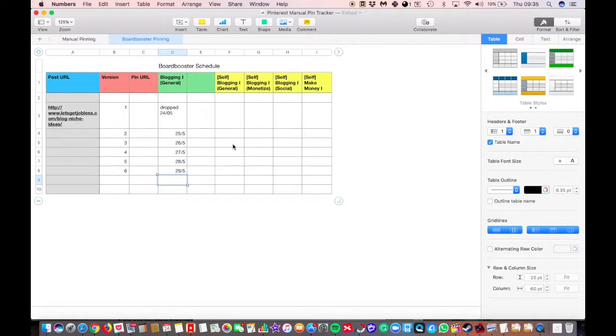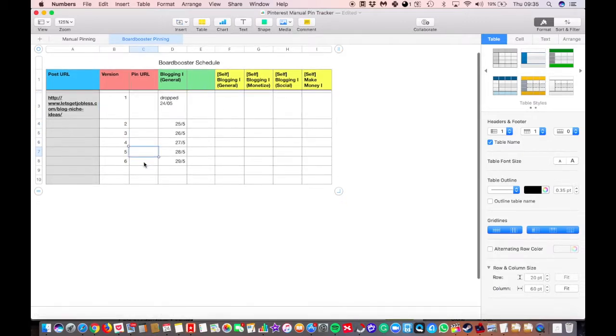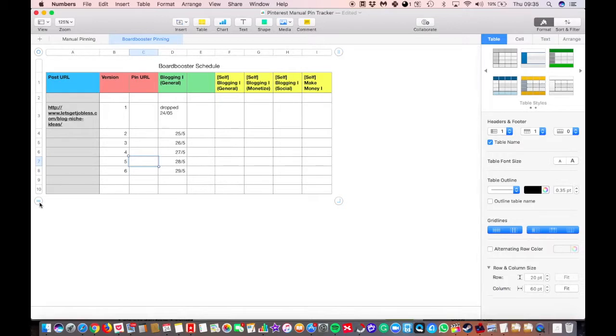Now when we're starting off brand new as a brand new blogger, we don't have a lot of posts. So that's the reason we want to make multiple versions. So as we're starting this right now, if we've got 5 posts ready, we should have up to 30 pins ready to go into a pin sourcing campaign. Now 30 pins is a month's worth of pinning, and after 30 days you can start to pin into the same group boards again. So it gives you a good sort of amount of variety to get out in there.